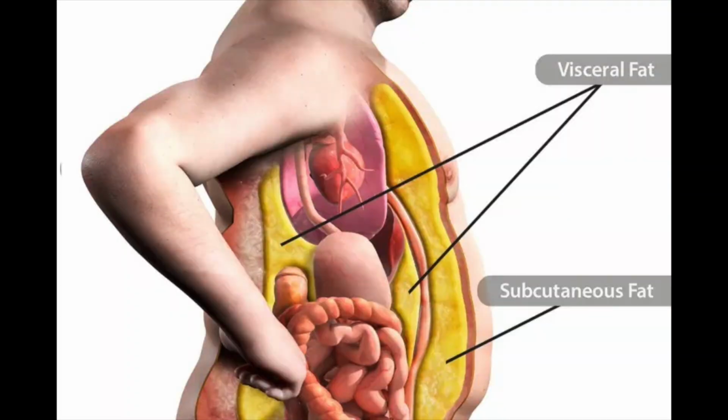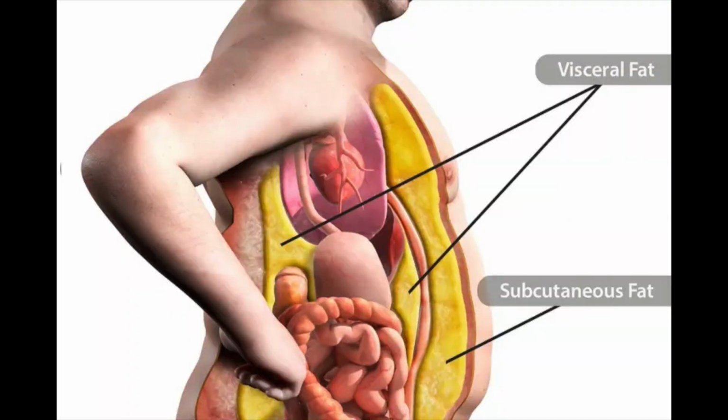Okay? It changes how your body uses your hormones. It changes how your body uses sugar and fat. And it changes a lot of other chemical reactions that is just too much to go into for this video. But for the purpose of non-alcoholic fatty liver disease, visceral fat is extremely dangerous because it creates a vicious loop in your body where blood is keeping sugar and fat in your bloodstream for too long. The more and the longer that happens, it creates additional visceral fat, which continues growing inside your liver, and it starts spilling out into other areas in your body.